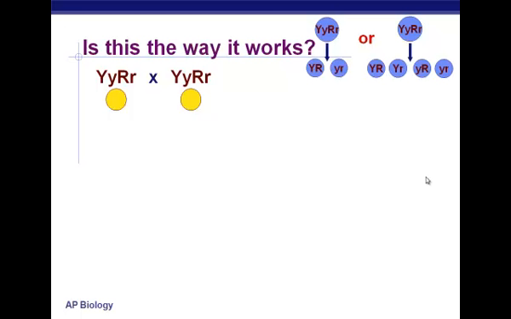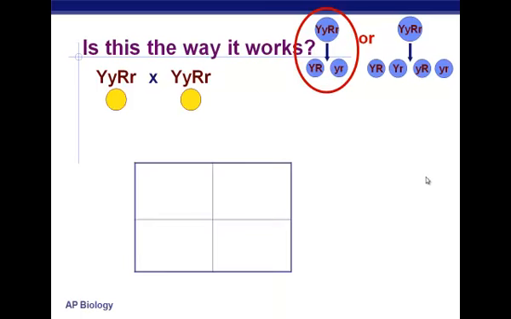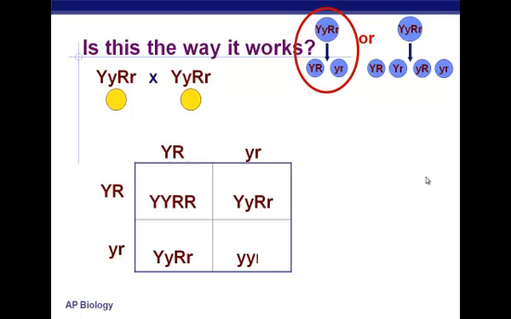So let's take that first scenario, which assumes that they travel together. We're going to get a capital R and a capital Y from one parent, and capital R and capital Y from the other parent. Remember, this is the F1 generation that's being crossed to produce the F2 generation. If that was the case, we would get big R big Y, big R big Y, big R big Y, just like the parent. Another copy of that, big R big Y, just like the parent.